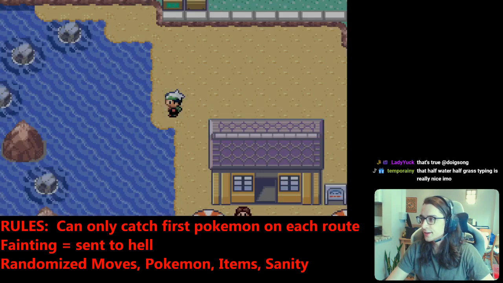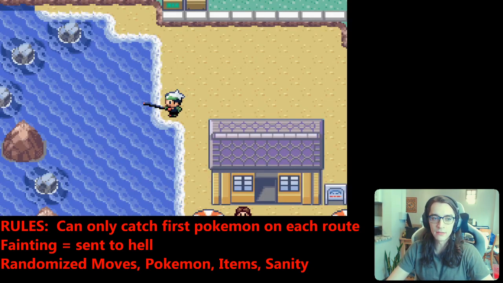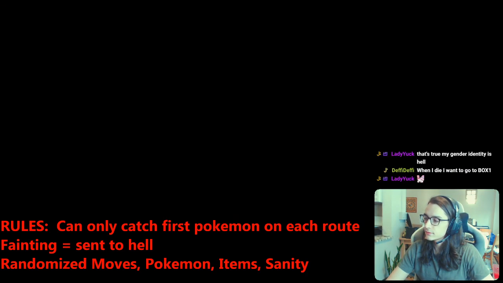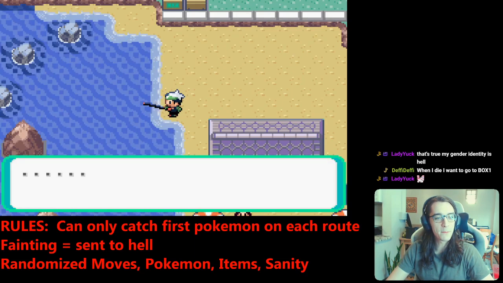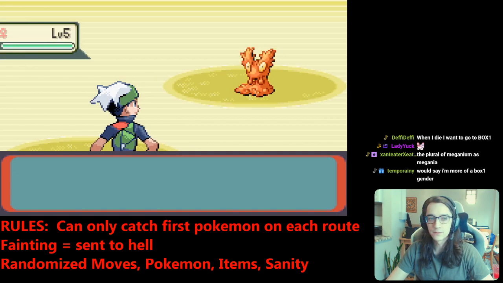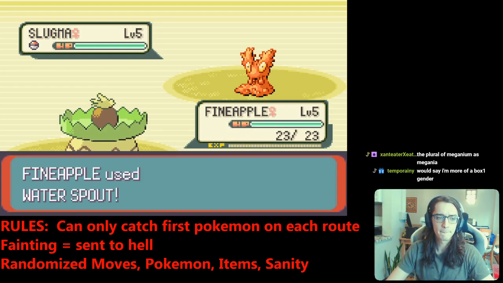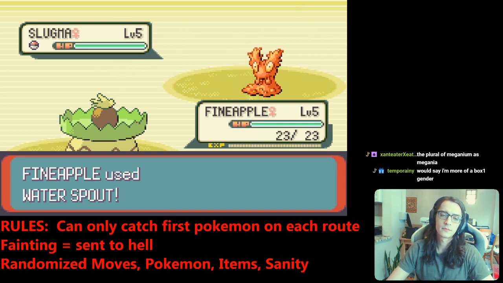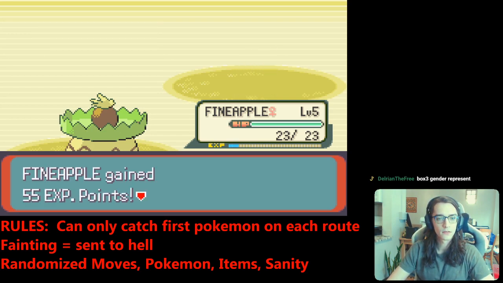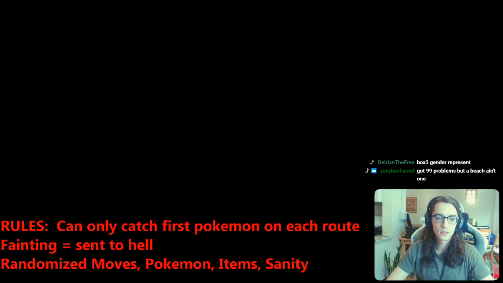Okay, let's get a couple levels real quick. We can't train on the other route because it has ridiculously powerful Meganiums and Ivysaurs. When I die, I want to go to Box 1. All right, Slugma, what level are you? Level 5? Easy, dude. 55 experience, all the way up, level 6. Get yourself 2 speed. You'll love to see it. Get another fish going.